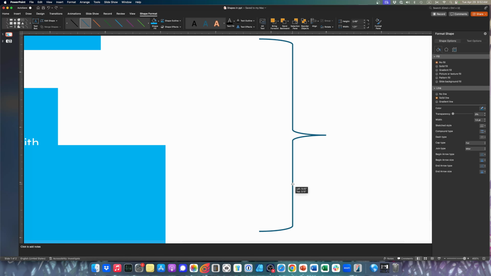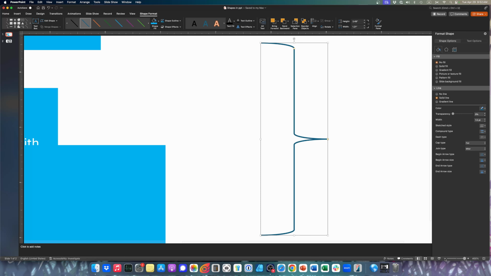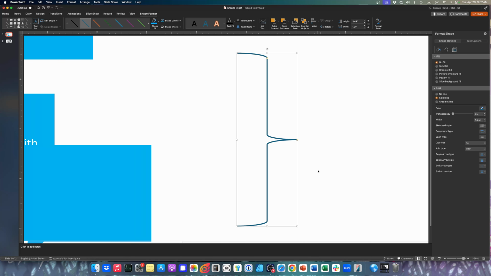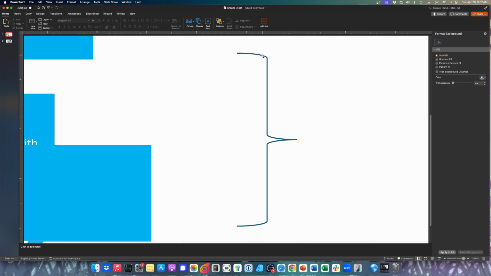So we'll move this over here and I'm going to zoom out just a little bit because I'm going to do some things with my mouse. So again, the bracket isn't terrible when you first add it in. The default isn't the worst thing I've seen, but there are ways to make this look a little better. One of the things I don't love about this is this corner right here. There's just something about it that doesn't feel quite right. And this overlap here too. It almost feels like too long.